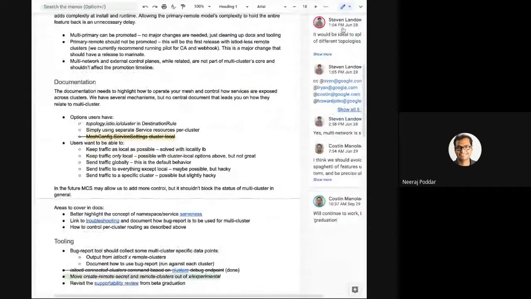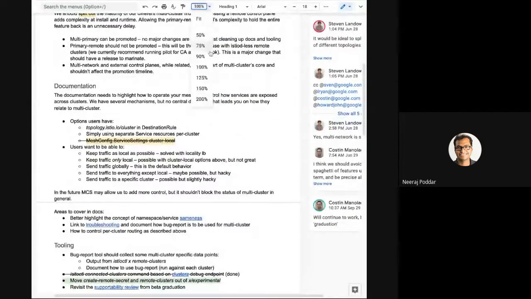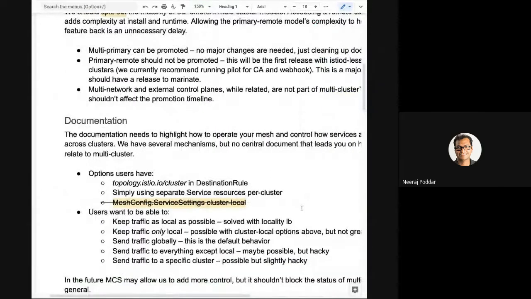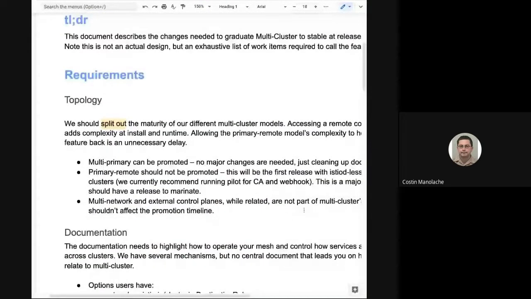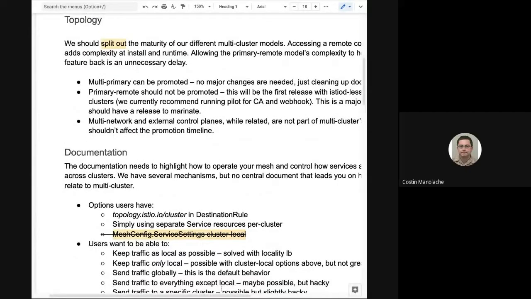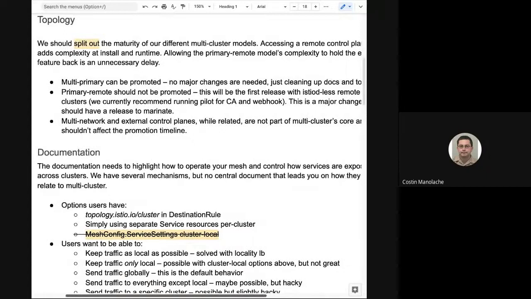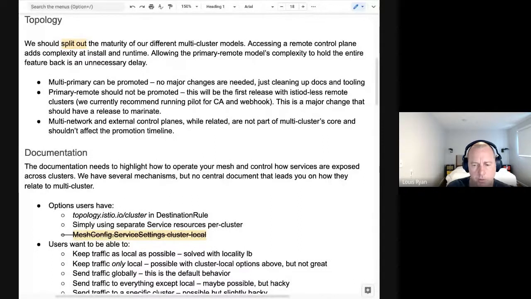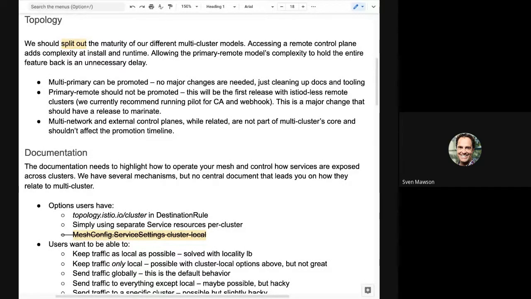In that, is it for flat networking or heterogeneous networking, or does that not matter? I think it's for both. No, flat only. Only flat? Wow. Whatever is the most stable configuration, that's the one that is moving. Yeah, this is graduation to stable. Interesting. In my experience, at least, heterogeneous multi-primary is the most common pattern I've seen. Lynn, would you agree? Yeah, definitely. I actually didn't know this doesn't include multi-network until now.